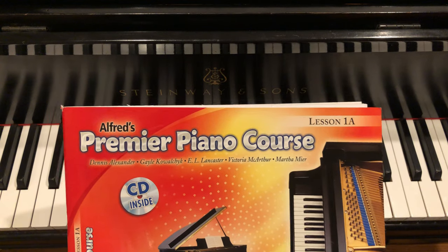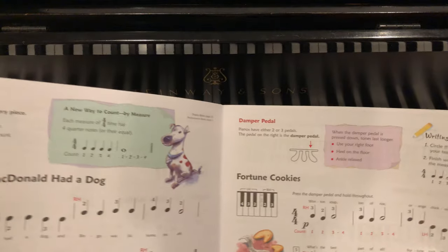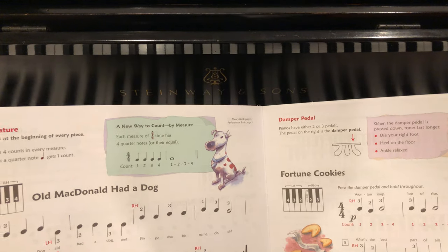This is lesson three, and we're in the Alfred Lesson 1A book. Page 16, Old MacDonald Had a Dog.